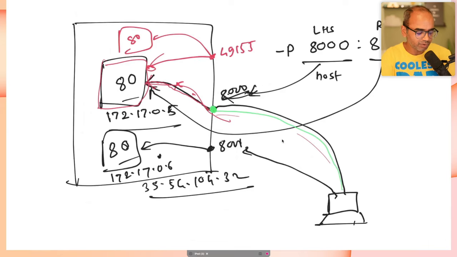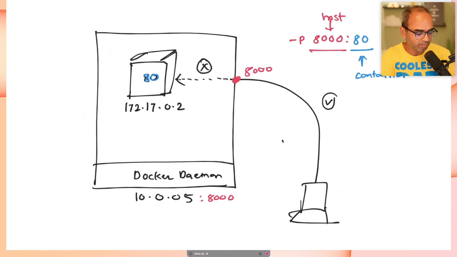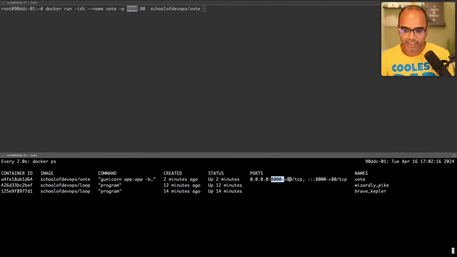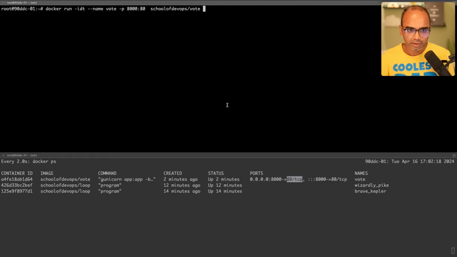You can do the same with Docker using this port mapping concept. There is a container running on a host. We can't access it directly. It's running on port 80. So we use the host and one of the ports on the host, and say we map this port to port 80. That's what has happened here. This host port 8000 has gone to 80. And this is implemented by some iptables rules.